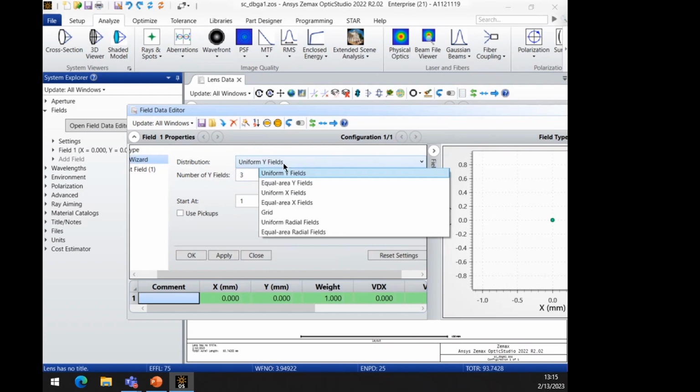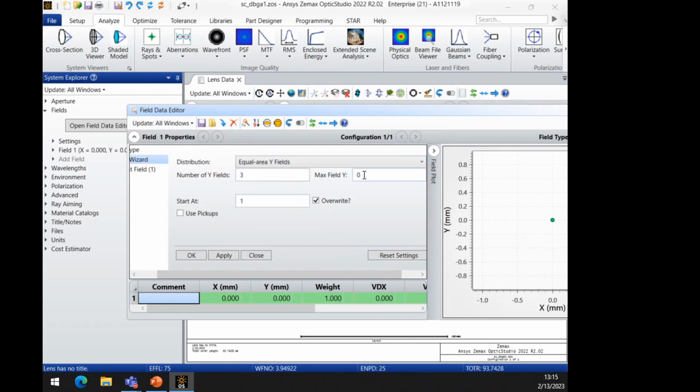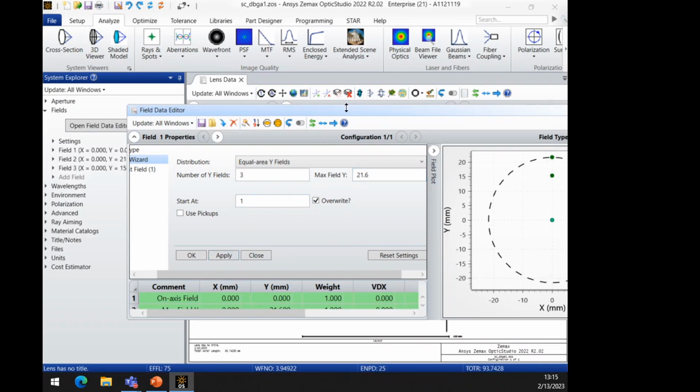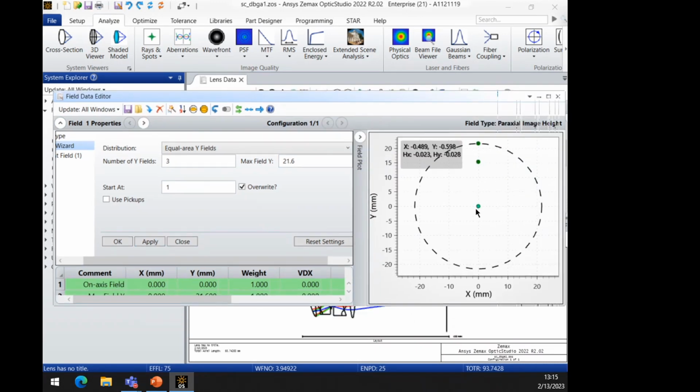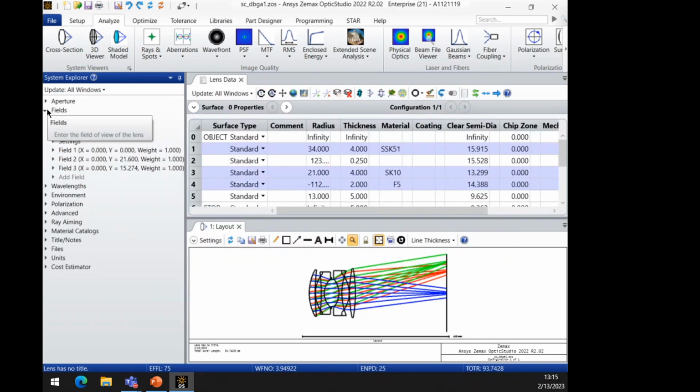Now we set the equal area for the Y field and we set the height to 21.6 mm and we apply it. So we will see there are three fields, one from the center, which is on axis, and two from the off axis. Okay, now we close it.